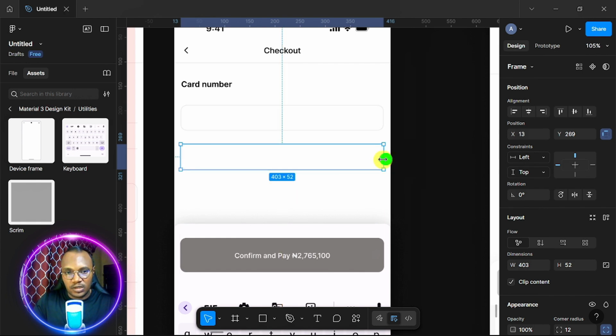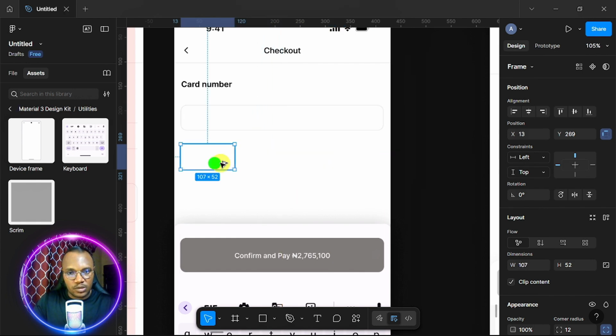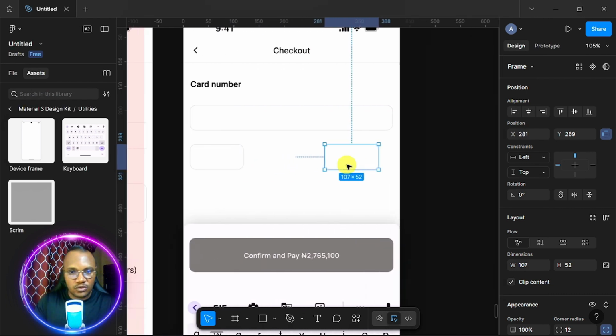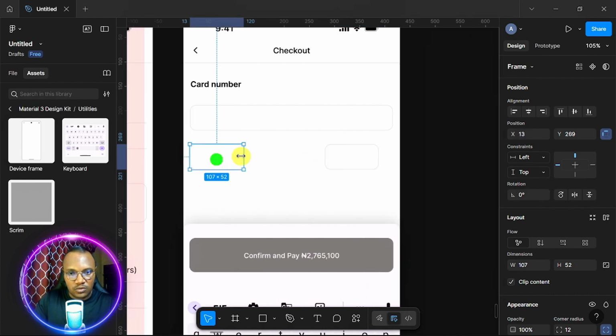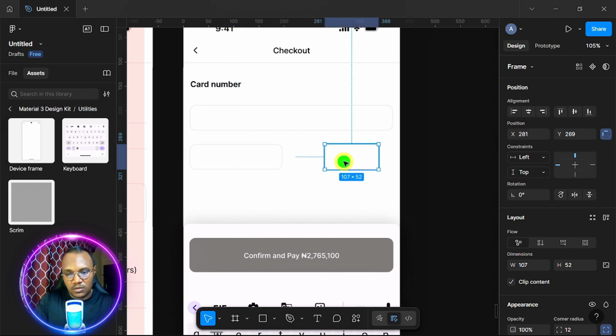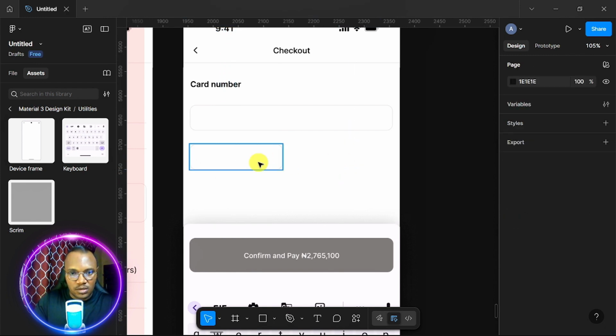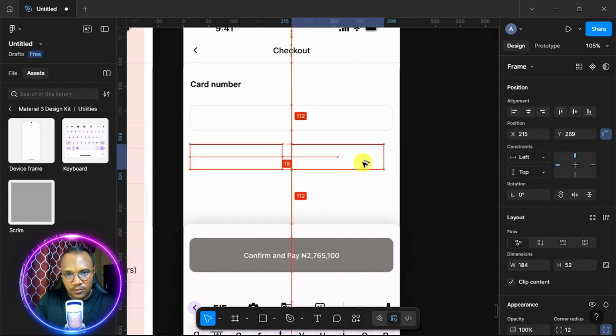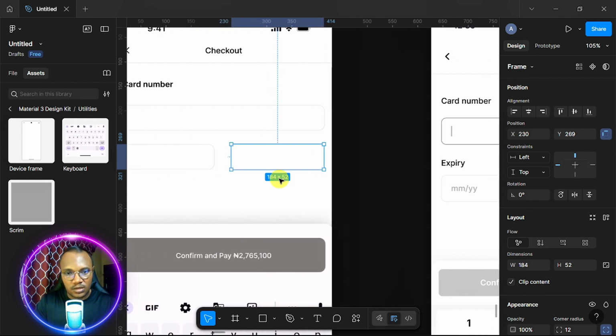I'll just shrink this way, then I'll duplicate this, bring it this way, so something like this. So I'm now going to do this way. So I'll just delete this, then this is what I'm going to duplicate to have this, so something like this.